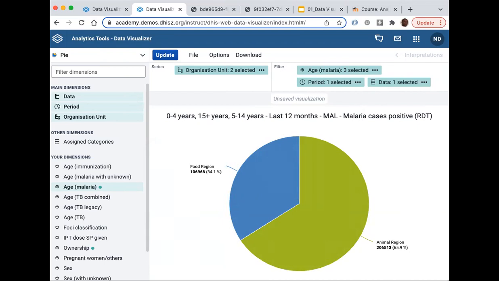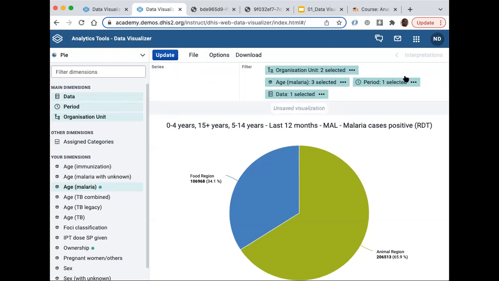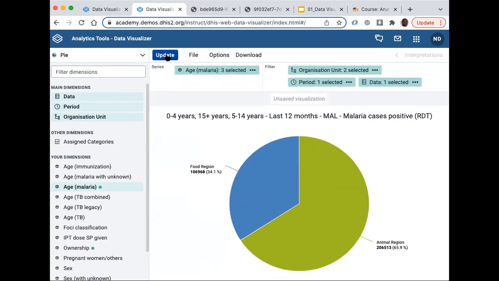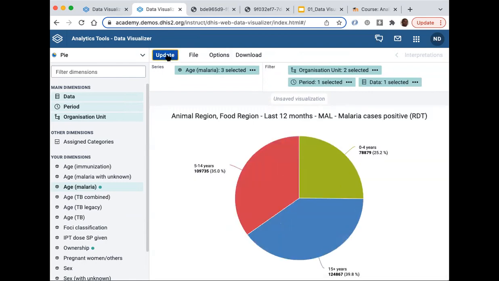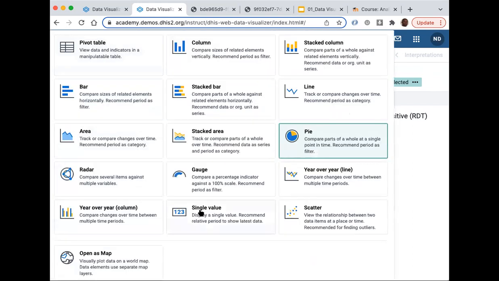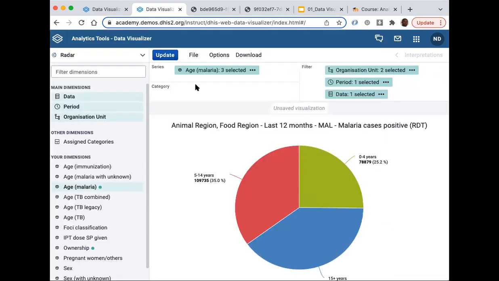The next chart type that we are going to look at is the radar, which is a spider in most of the other packages. It's a spider kind of data presentation. And with this again, we are going to look at it using the malaria cases, and we want to see by age. So I will bring this back and I look at my malaria cases and then I will just update. So this is what it has been showing me, but we want to use this to show this on the spider or the radar type of chart. So I just come here and choose that from here and then I update.